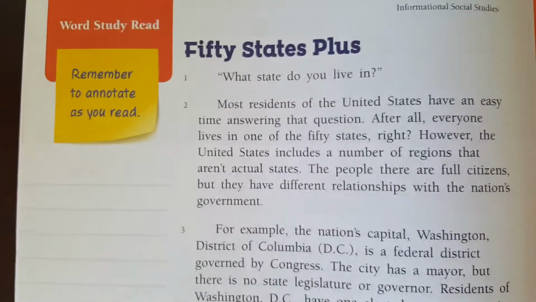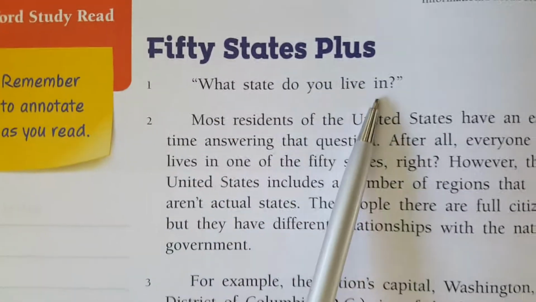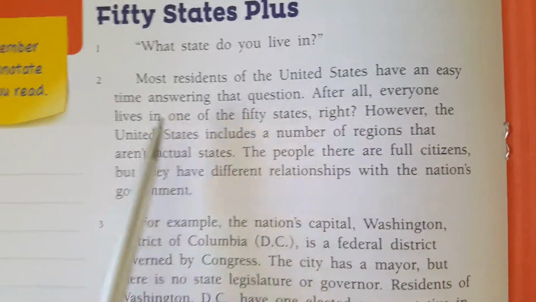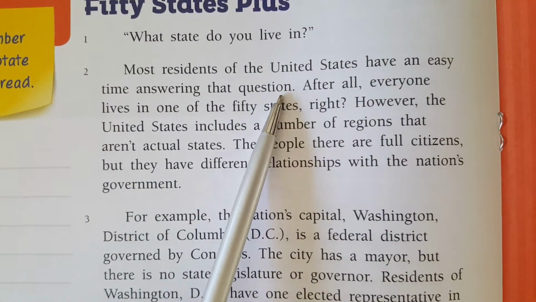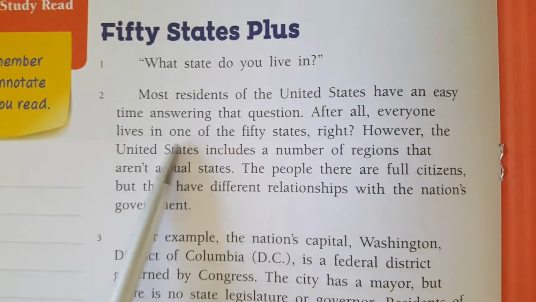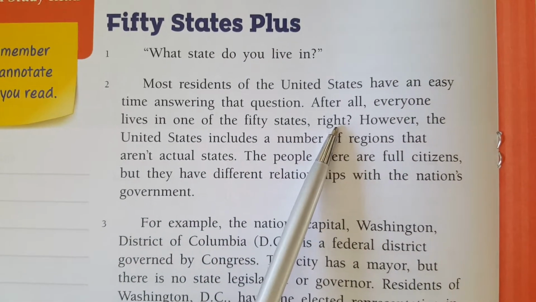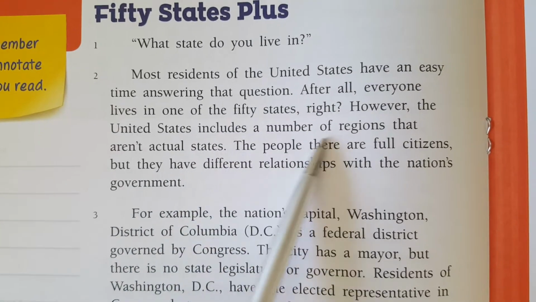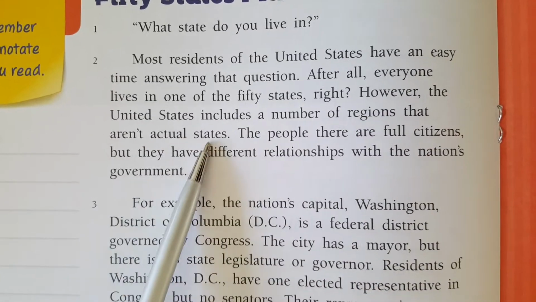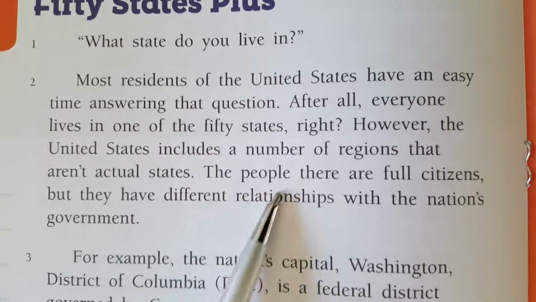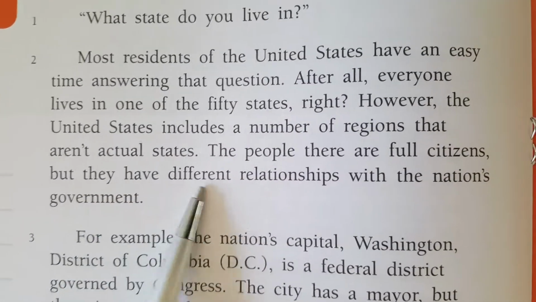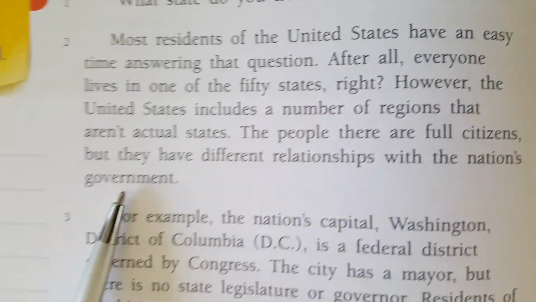Paragraph 1. What state do you live in? Most residents of the United States have an easy time answering that question. After all, everyone lives in one of the 50 states, right? However, the United States includes a number of regions that aren't actual states. The people there are full citizens, but they have different relationships with the nation's government.